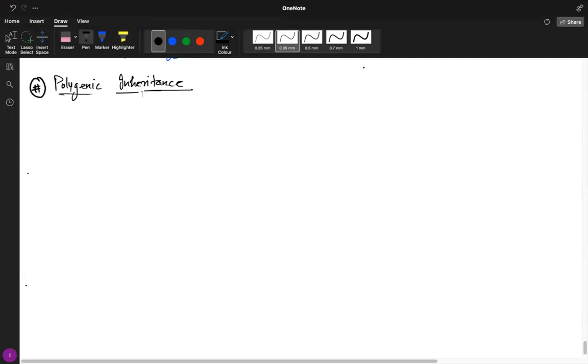So in monogenic inheritance, yes, Aisha, you have an idea? Skin color and eye color. Skin color. Yeah, perfect. That's a very good example. Would you like to elaborate a little bit? Why do you think skin color is not controlled by one single gene? Because there are a lot of different colors and gradients of skin color. Because there are far more variations than a single gene can give rise to, right?